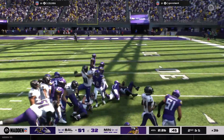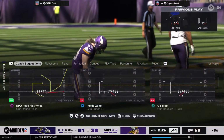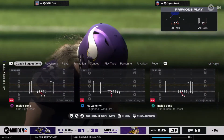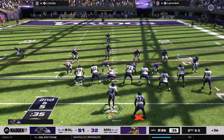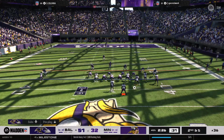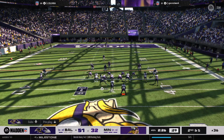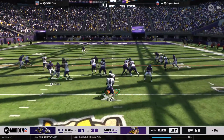They'll try and run some clock here as they keep it on the ground. And a missed tackle there as he pushes forward for a gain of 4. Good gain there on first down. It keeps them in a running situation probably. They did everything right on that play, didn't they? They got the leverage up front, good blocking, nice hole for him, ends up picking up nice yardage, stays in bounds and keeps the clock rolling.